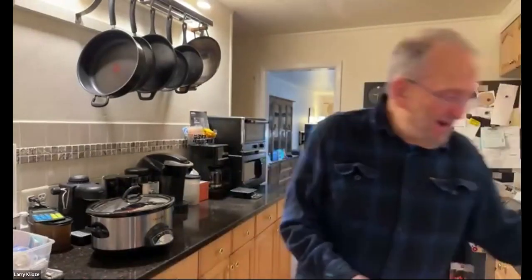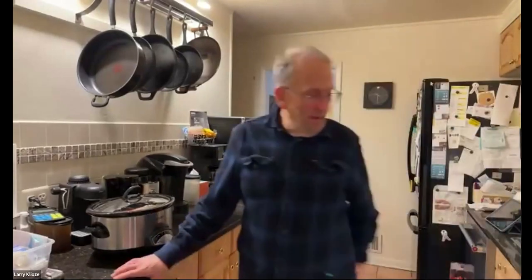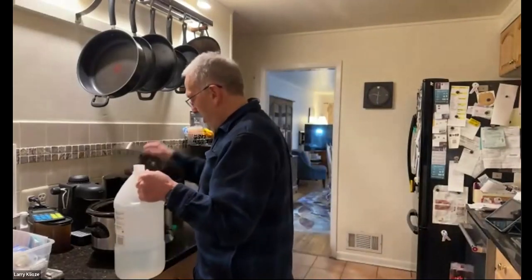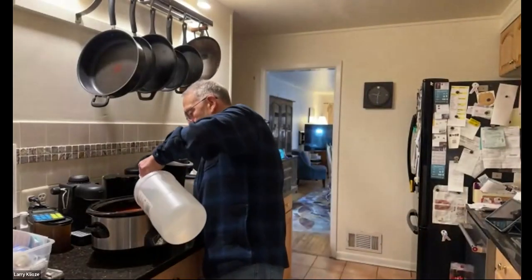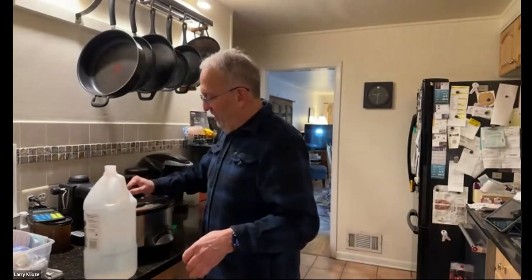And now it's cooking. So as I said, it will cook all night. In the morning, I'll pull the chicken out, I'll let it cool, I'll shred it, I'll put it back in. I'll keep it warm all day. If it's too thin, I could always add in a can of tomato paste. You can also add tomato sauce if you want. And I usually add a little bit of vinegar too, because I like the way it balances out the flavor.